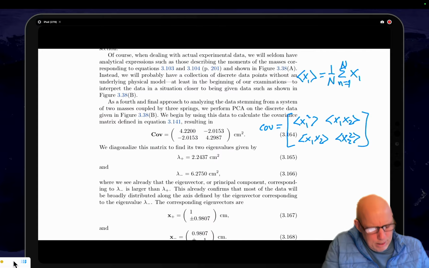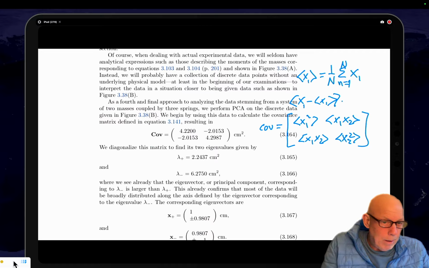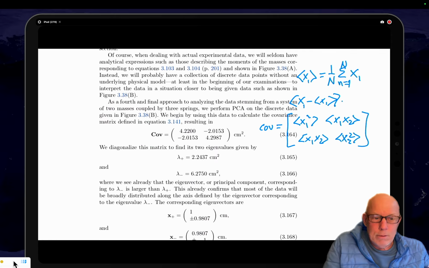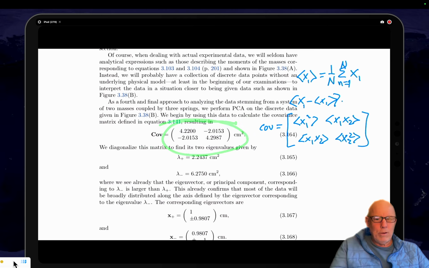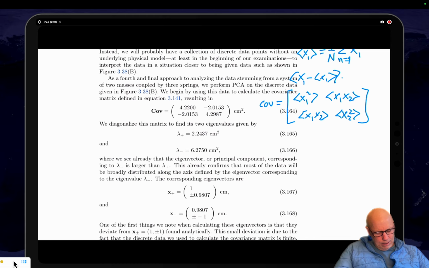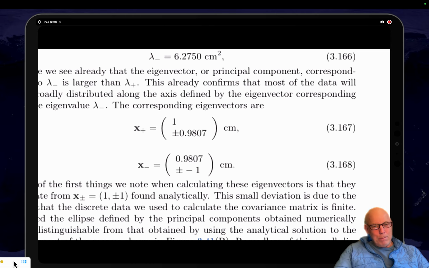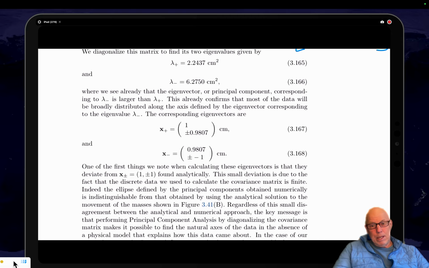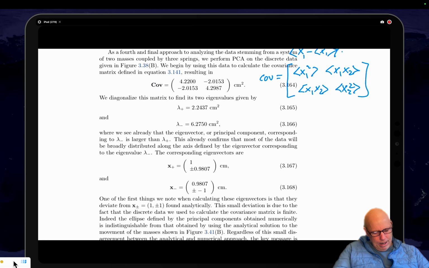And if I want to find x1 minus x1 averaged, then I've got to take the difference. I've got to subtract off the average and sum them up 1 by 1 by 1 by 1, each data point. And if you do that for the data that I showed you earlier, that's the covariance matrix. And what we find is that the eigenvectors that emerge are these. That has to do with some imperfections, if you like, about the finite data set.